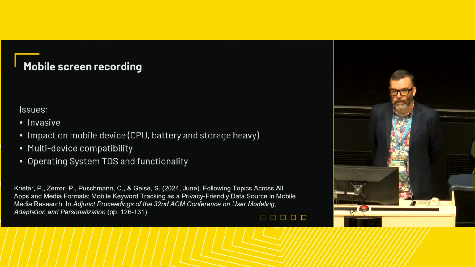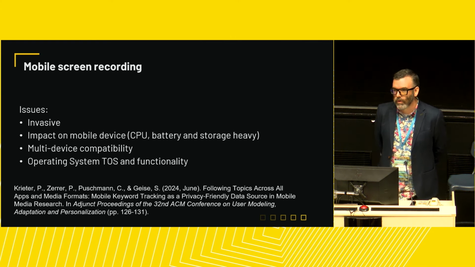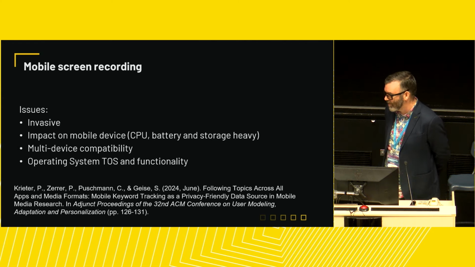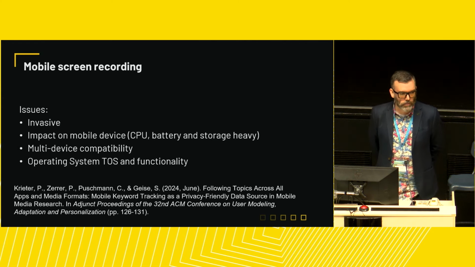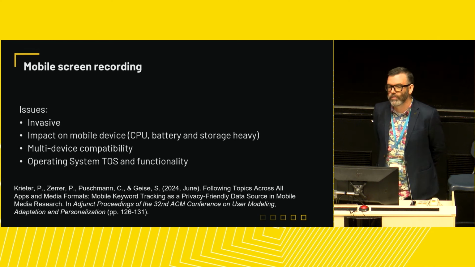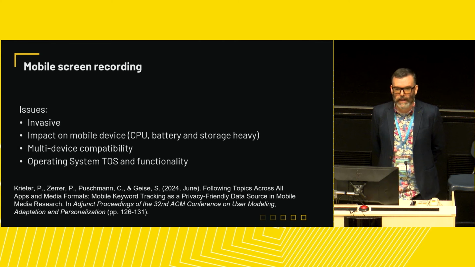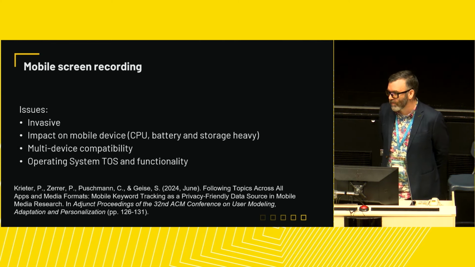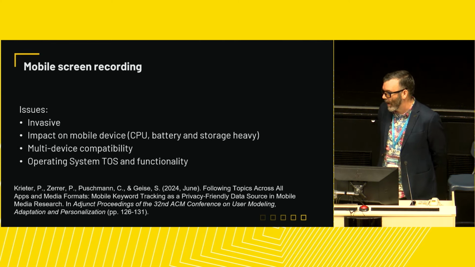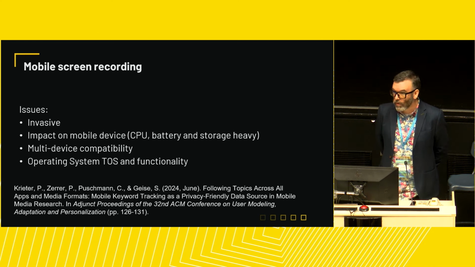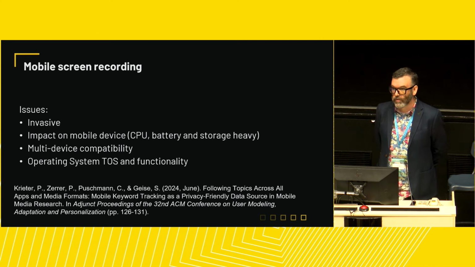So we need to be very, very cautious about what data we capture on those and how we take it off the device. There's also significant impact on mobile devices in terms of resource use. When we're adding these additional processors, these can drain batteries, they can take up processing speed and impact performance of those devices, and indeed lead to many issues in terms of the amount of storage as well when we're capturing, say, lots of high volumes of very, very rich multimedia data.